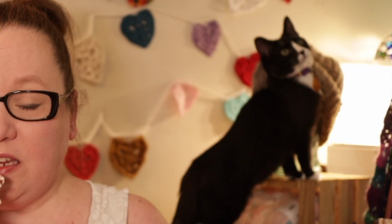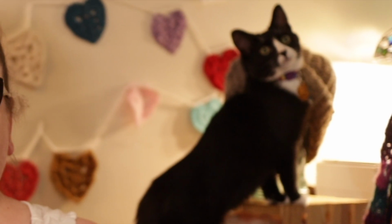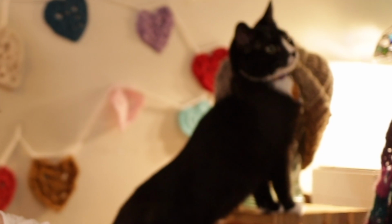That is Loki, our newest kitty. He found us. He came, and if you have watched the lives, the Yarn Hooker lives, you know that he found us. He came up and greeted us on our driveway, and I can't say no to a fuzzy face that's in need. So he's now kitty number 5. Yes, you heard that right. Kitty number 5. I am going to be that old cat lady that plays with yarn at the end of the road one of these days. Maybe already. We don't need to talk about that.